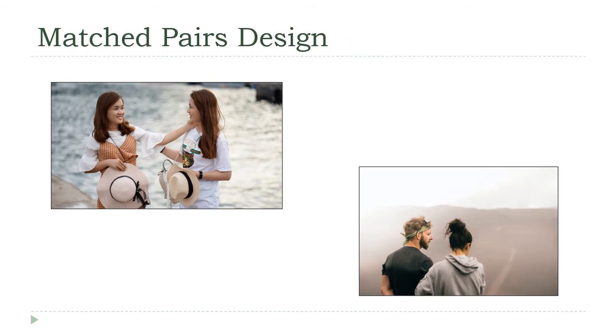A third type of study is what's called a matched pairs design. In this kind of study, the participants kind of come in natural pairs. Right? For example, you might have husbands and wives. Right? When you're doing your study, you're getting pairs of spouses because you want to contrast their responses with each other. Right? Another example of this would involve using twins.